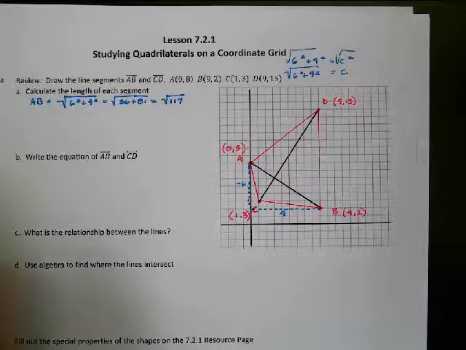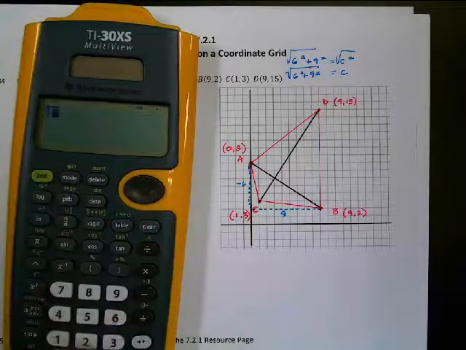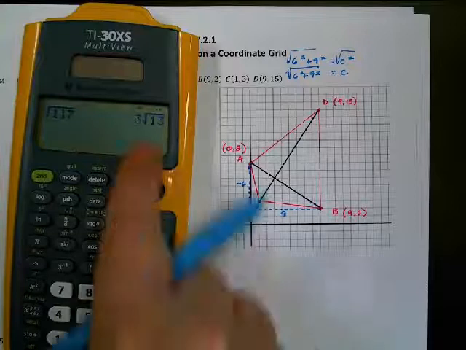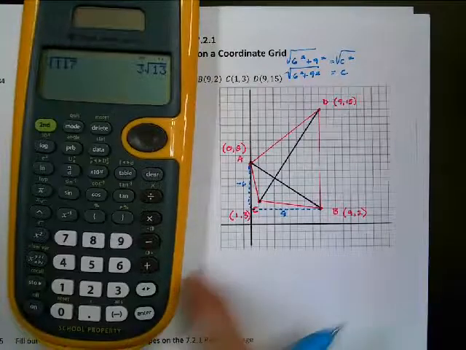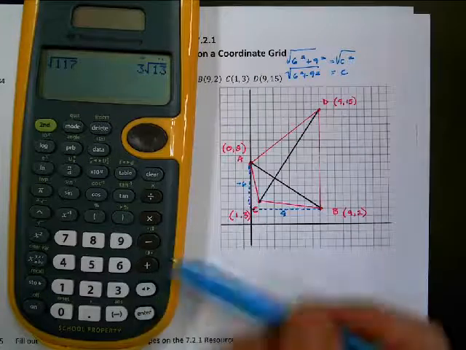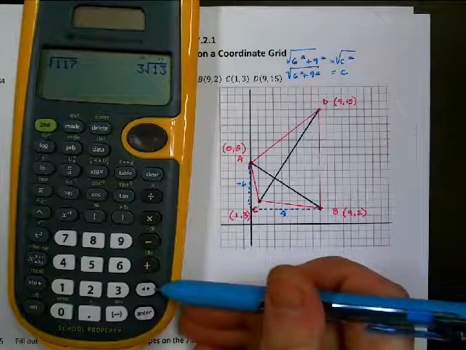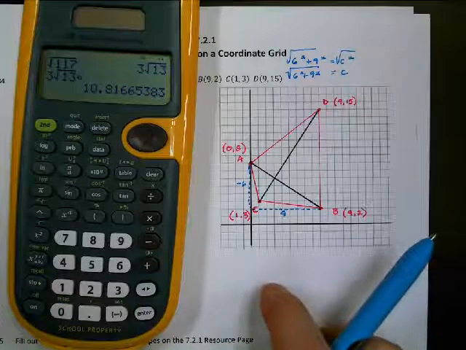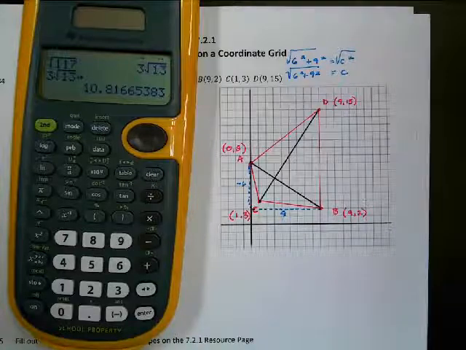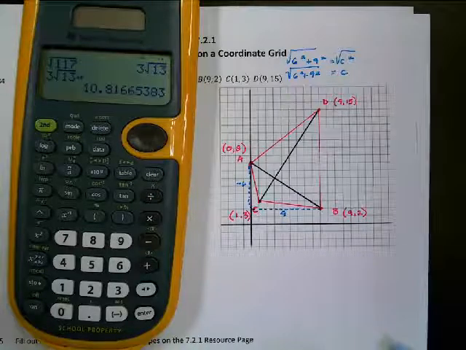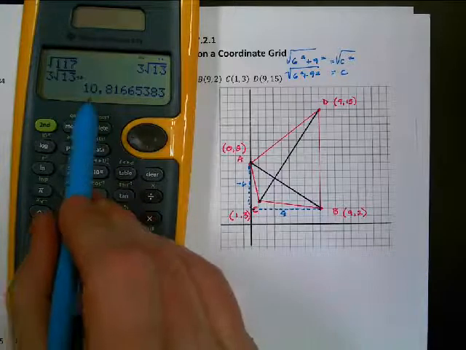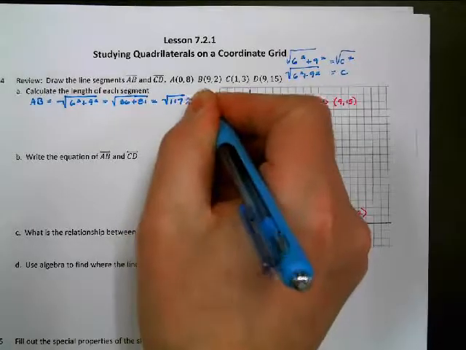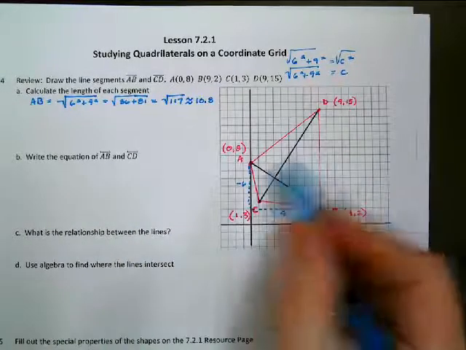If we use our calculators and do the square root of 117, it tells you 3 root 13. If you've got this kind of calculator, it will reduce the radical for you. But if you want a decimal answer, you click this button down here, and that comes out to about 10.8. Remember, these numbers, if they're radicals, go on forever, so it's impossible to actually write down the number. So we're just going to round it to 10.8, and that's its distance. We're going to say it's approximately 10.8.